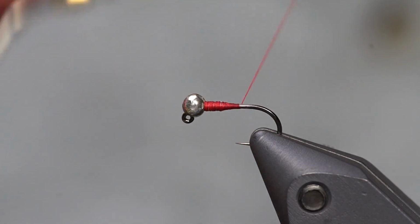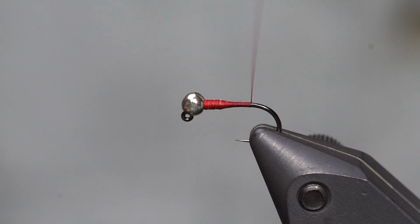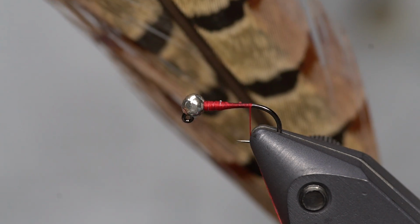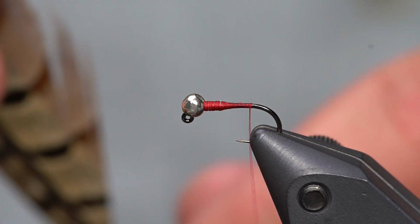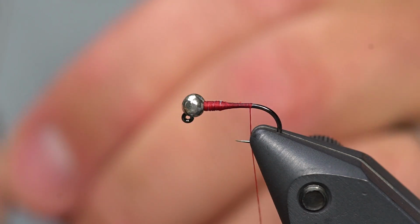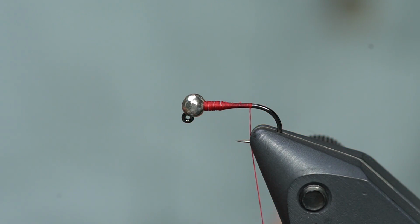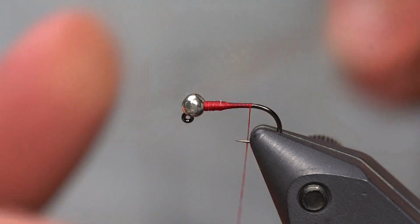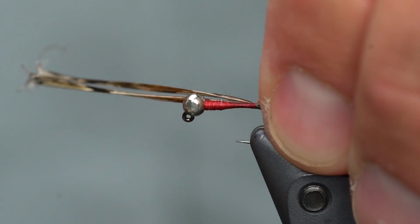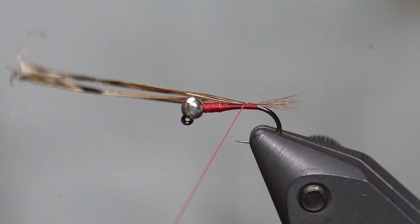Okay, now I'm going to move the thread down to the bend of the hook where I will tie in the tail. The tail on the Tungsten Surveyor is just natural pheasant tail center fibers. You could also substitute coq de Leon if you'd like, but the original and the most productive one for me is still pheasant tail. So I'm going to pull maybe 10 or 12 of these pheasant tail fibers off the stem, even them up, and tie them in about half the length of the shank, relatively short.